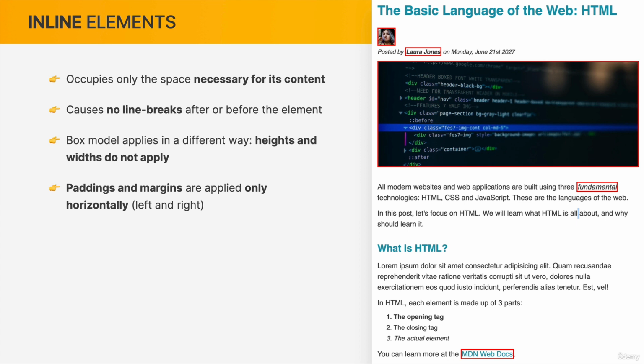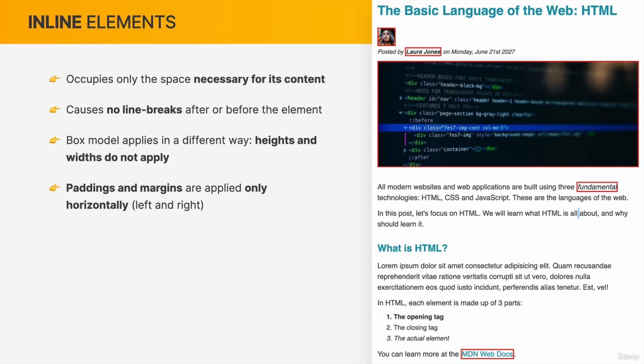We wouldn't want these elements to create a new line and occupy all the width that they can. That just wouldn't make any sense, and therefore that's why we have these different types of boxes. But anyway, now about the box model, as I said, it works differently in inline elements.